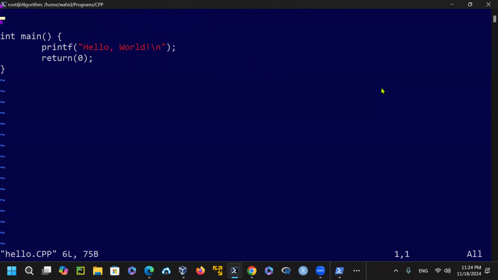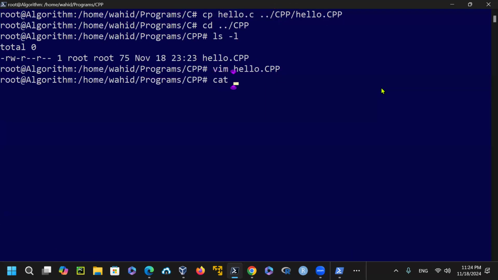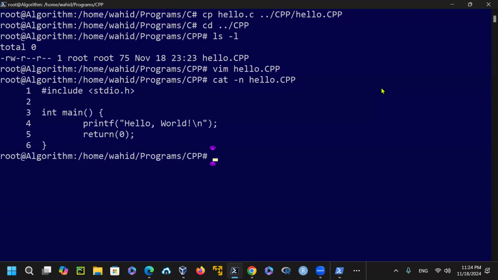So if I just want to compile this one as C++ code, let's see, cat -n hello.c++. It has the include, and I say g++, which is the C++ compiler, -o wahid.